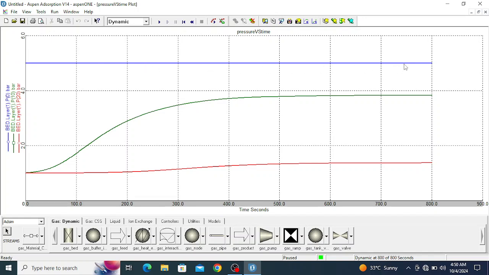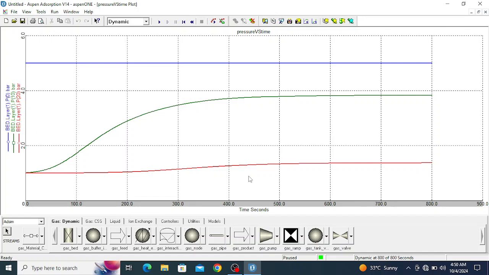The pressure of phenol is constant at the bottom of the adsorption column. But at the middle of the adsorption column, the pressure slightly increases, and at 400 or 500 seconds, the pressure is constant. The constant pressure after 500 seconds in the middle of the adsorption column is about 3.8 bar.